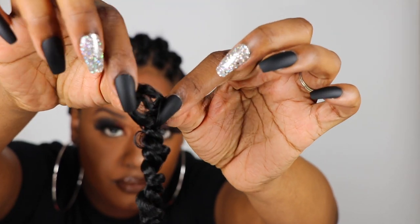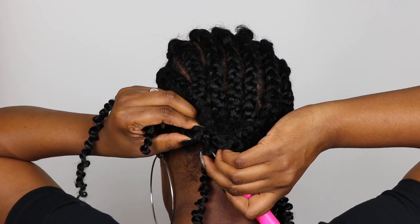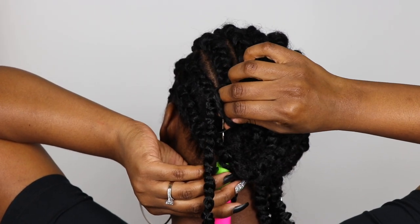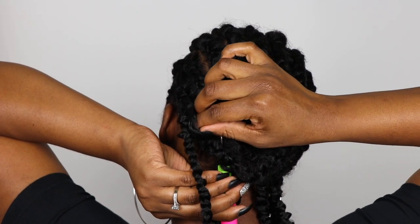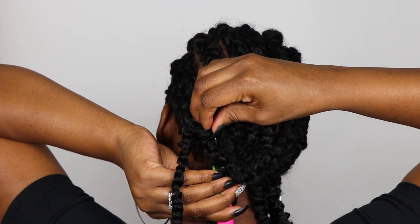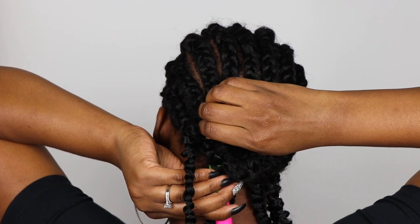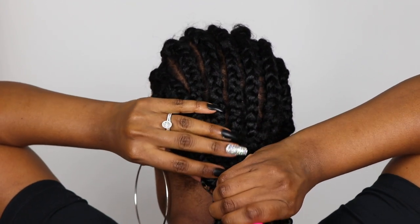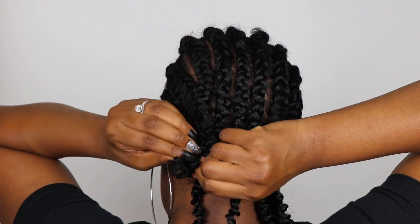So the first thing you're gonna want to do is stretch out the loop, that way you can bring the needle and the rest of the hair through that loop. You just put the needle through your hair with the latch closed. Once it's through the braid, put the loop of the hair around the needle, close it, and then bring it through the braid. Then take that loop to bring the rest of the hair through it to tighten it to the braid.